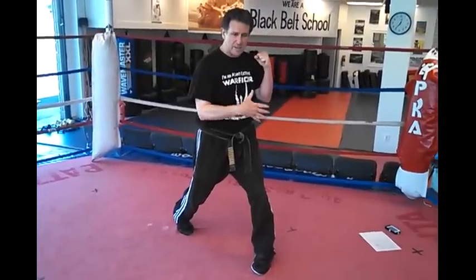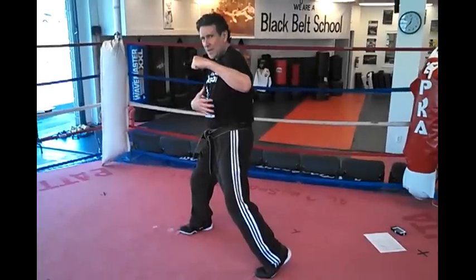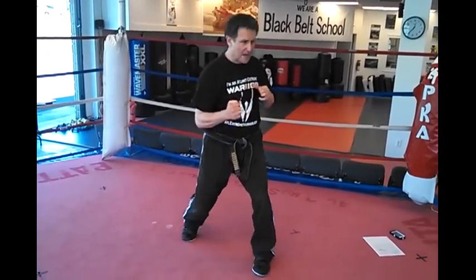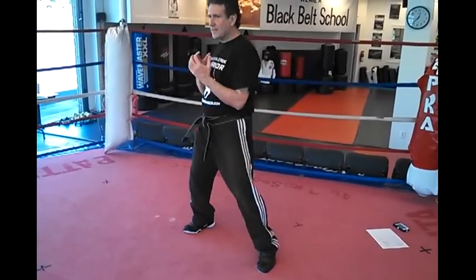The formula is force equals mass times acceleration. On the hook, I'm trying to get the mass of my body rotating at the same time that the punch fires. We say to our black belts that until they take their final breath, every time they throw a punch from either side — with the exception of a jab — their foot is going to pivot. So for a cross, a hook, or uppercuts, their bodies are always going to rotate in the direction that that punch is going.